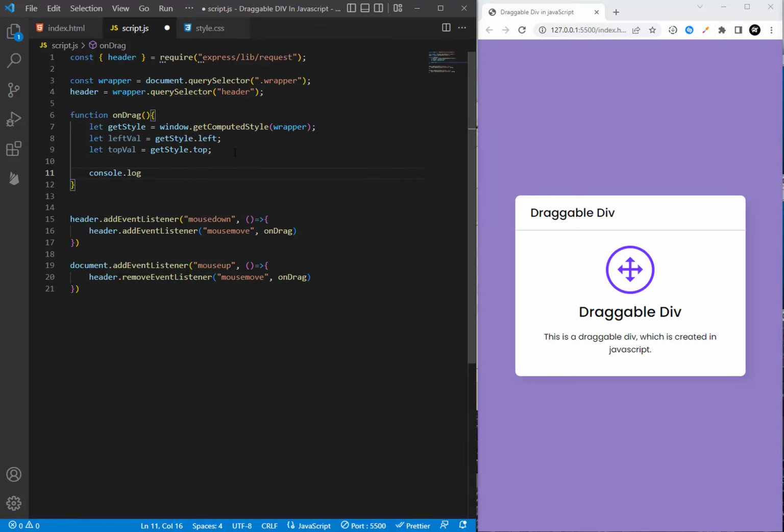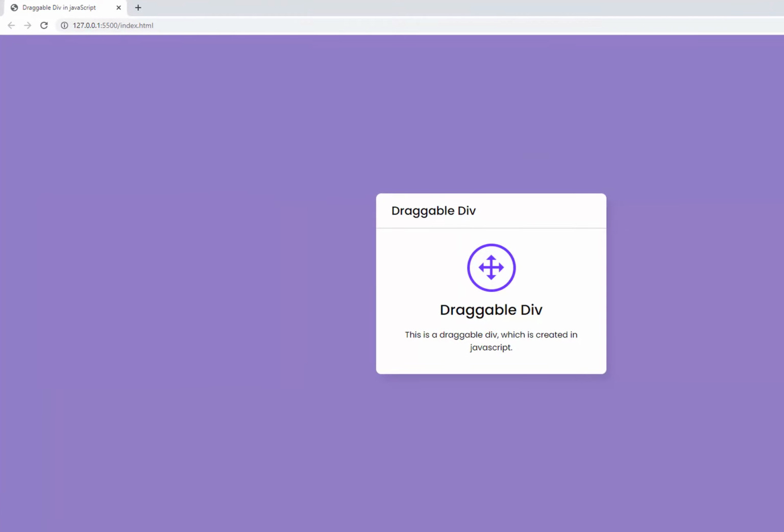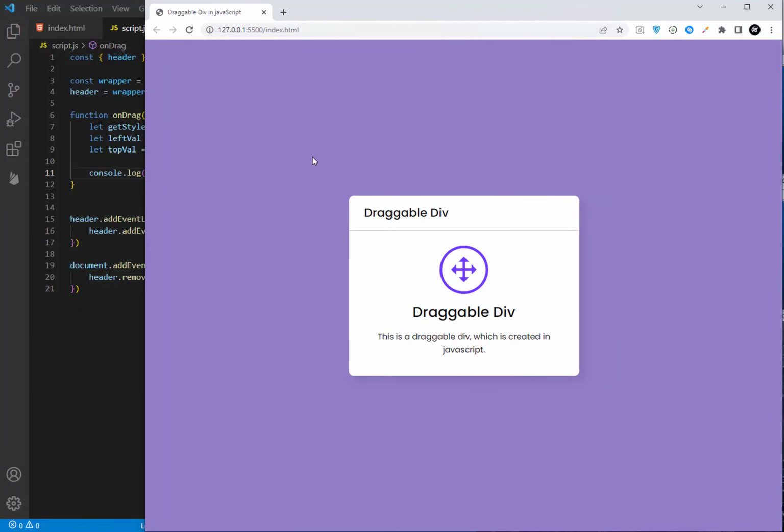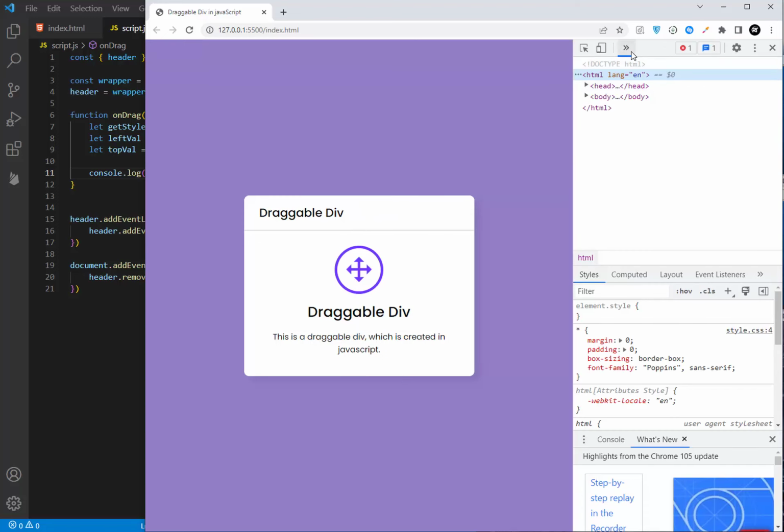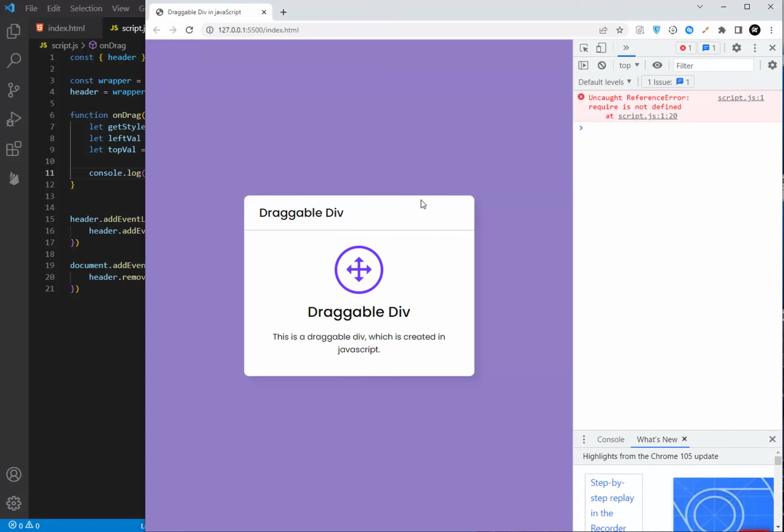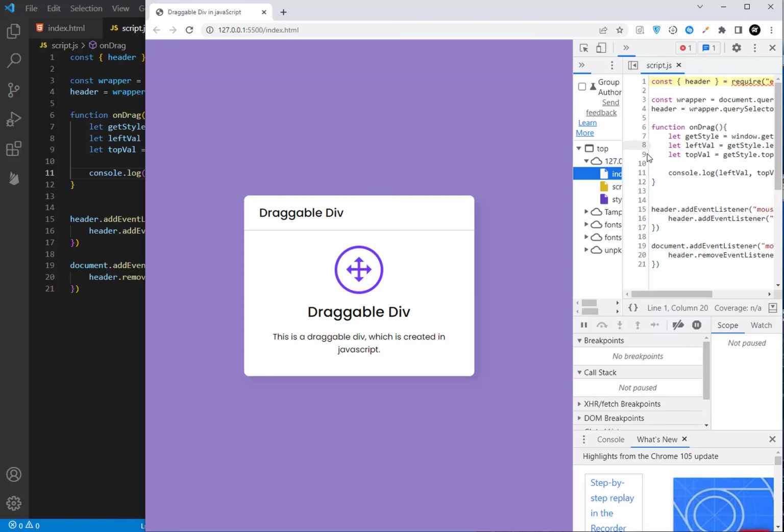After that, I use the console log to see if this works or not, and I put these values to check it out. Let's run the console to see if it works or not. I see an error. I don't know why. Where this comes from.